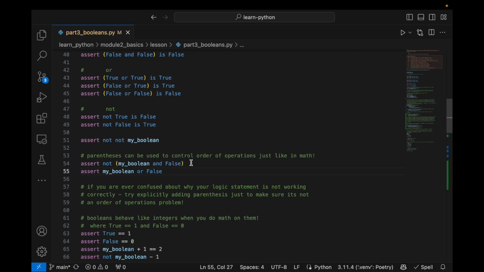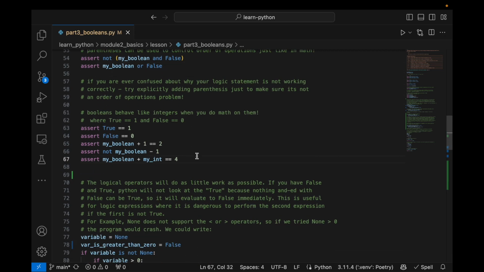And so I find it's best to not even think about it. And if your code is at all ambiguous, use parentheses. You can use these just like you can in grade school math to define the order of operations. So down here, we're saying this is definitely going to be evaluated first, and then we're going to negate the result of this expression.